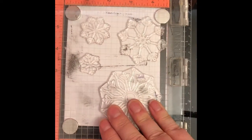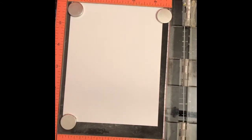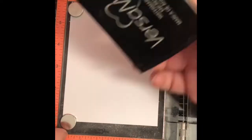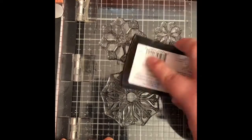This project is going to be using the snowflakes from the Snowflake Builder stamp set. So I'm taking a piece of white cardstock and I am treating that with my anti-static powder tool, and I'm going to ink all of these up with Versamark ink.